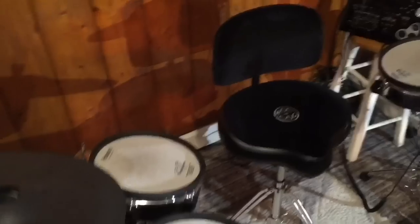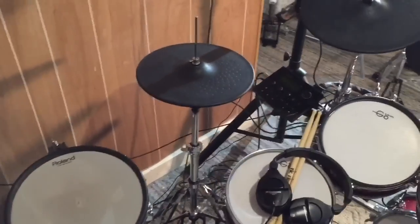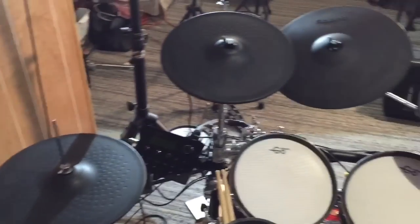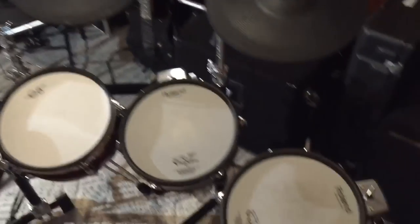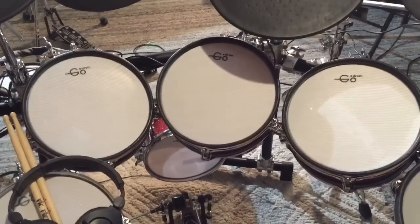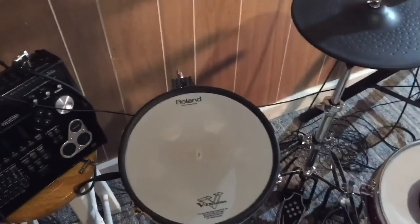So let me just go around — this is really a big kit. It's not like a monster monster kit, but it's way bigger than anything I'm used to playing consistently. I've got five cymbals here, I've got five toms here. The three toms up here are GO E-Drum toms and they're running through the E6 module. And those two floor toms are running through my Roland TD-30 sound module. I've got a secondary snare right here, which is also running through that module.